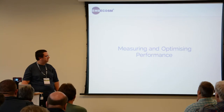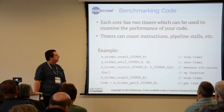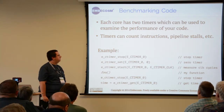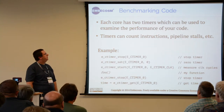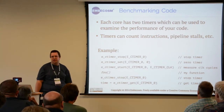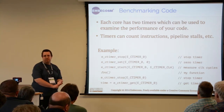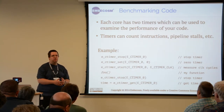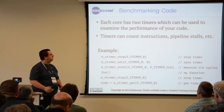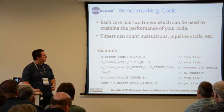A few things on how to get maximum performance out of it. Firstly, you'd want to measure how quickly your code is running. The eLib API includes access to timers on-board the chip, which can be used for measuring — in this simple example we're just measuring how long the program takes, but you can also measure how long you're waiting for memory, how long you spend waiting for results rather than doing computation, and how many instructions have been issued as opposed to clock cycles.